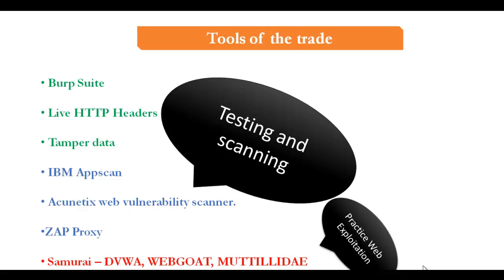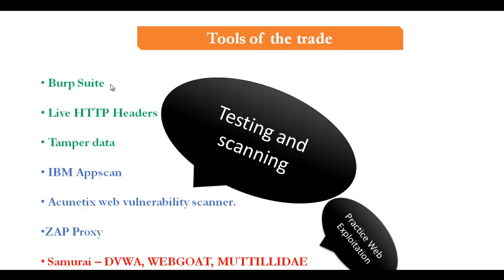Samurai is a framework which is built for web application testing, and in that we have some vulnerable applications such as DVWA, which stands for Damn Vulnerable Web Application, WebGoat, Mutillidae. All these kinds of vulnerable web applications are already installed, so we can practice our exploitation part on this Samurai.